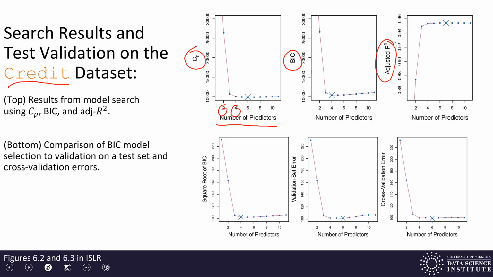And so when you're using Cp, that's predicting that we get the best model as a size 6. This X shows us where the best model is for this method of comparing our models. With BIC, we get a model of size 4. And with adjusted R squared, of course, higher is better, closer to 1. I'm not quite sure, it's about a 6. One of the things you'll notice here, BIC has a slightly smaller model. BIC prefers small models in comparison to the others.